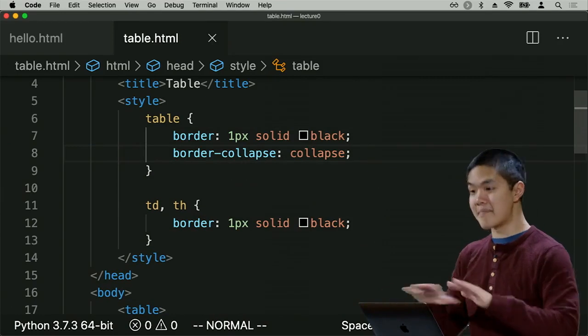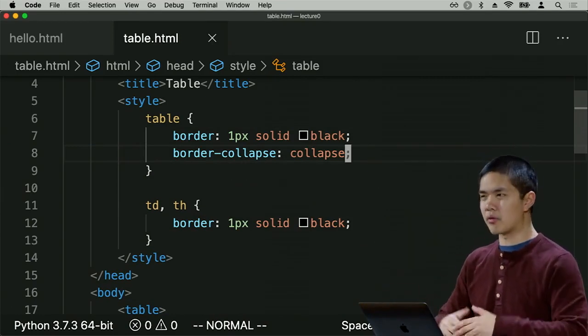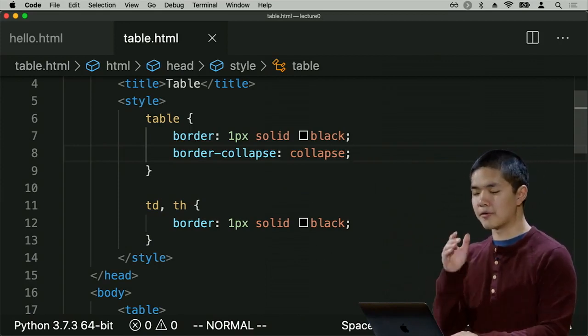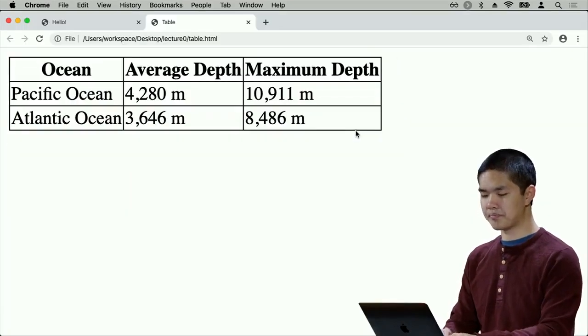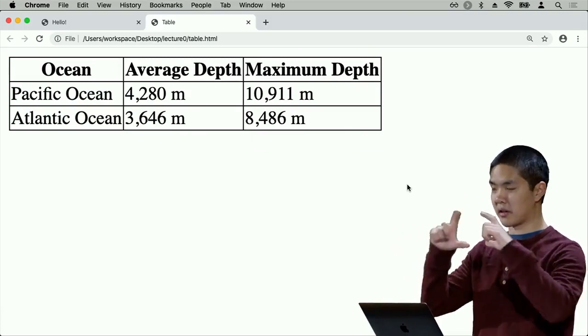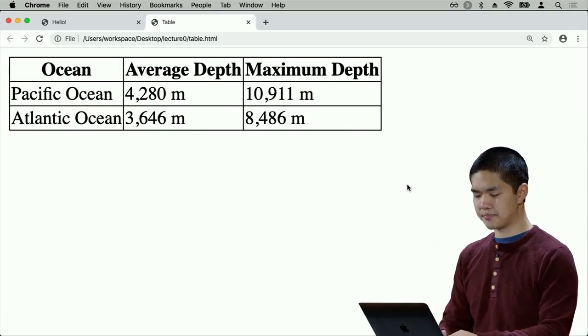Just going to show you, there are many, many different CSS properties, far more than we'll be looking at today. But they're easy things to reference. So you can easily look up how to collapse borders in a table and then find a CSS property like this that you can then use and apply to your web page. So now I refresh that, and now I see that I have a single border around all of the cells in this particular page.